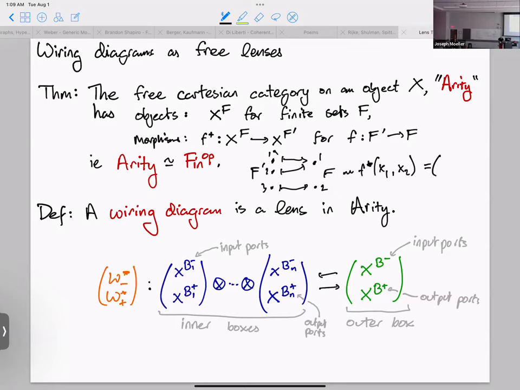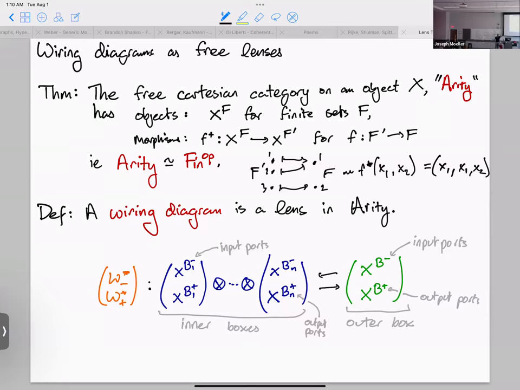This is a substitution, if you were following Owen's talk right before this one. We're going to take the first variable here, and substitute it in for the first one up there. So that's going to be x1. We take the second variable here, and substitute it for the first one there. That's going to be x1. Then we take the third variable here, and substitute it for the second there. So that's going to be x2. Now, as you can see, the expression on the right is a formal expression. Those are formal variables. In fact, the only thing I really have is this F telling me what I would do.